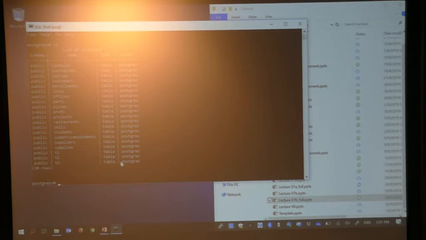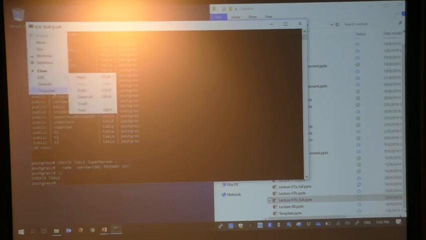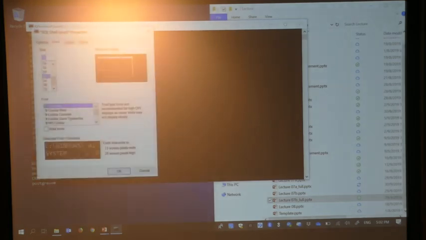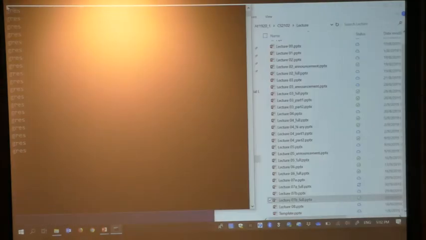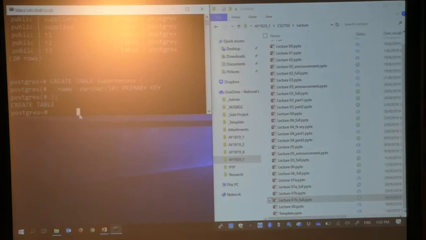Alright, so it's not here, but let's create a superhero table with a name as varchar 50, primary key, and then let's just insert lots of random names. So insert into superheroes values.